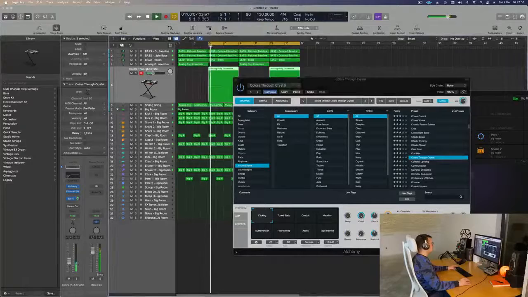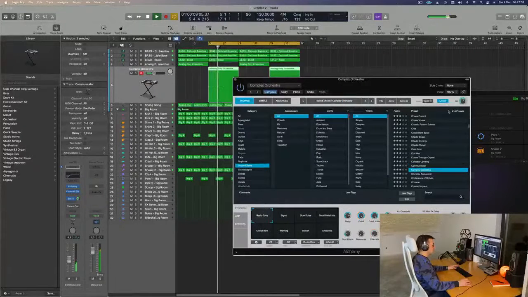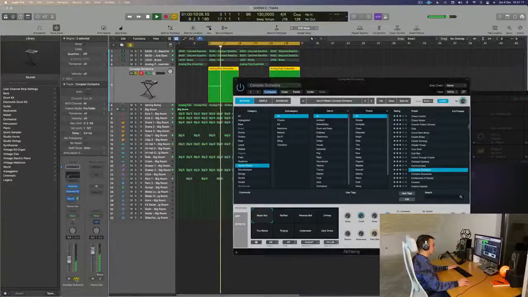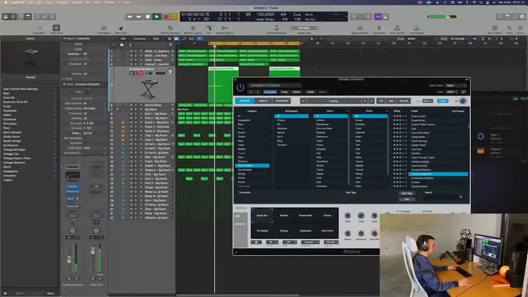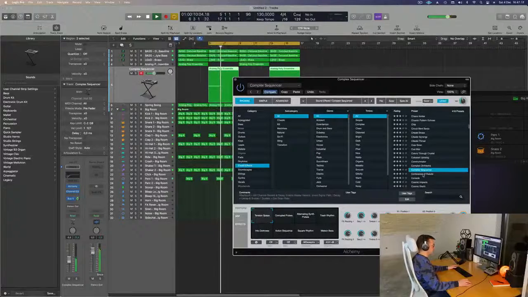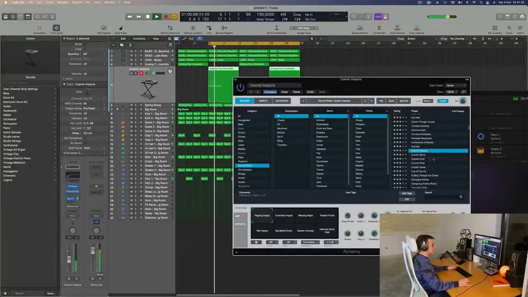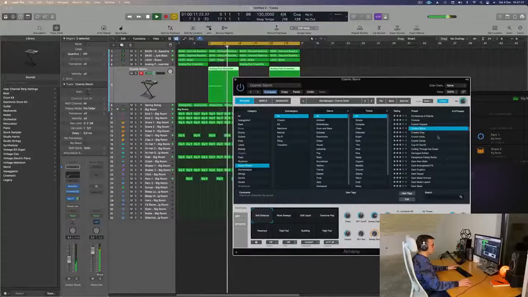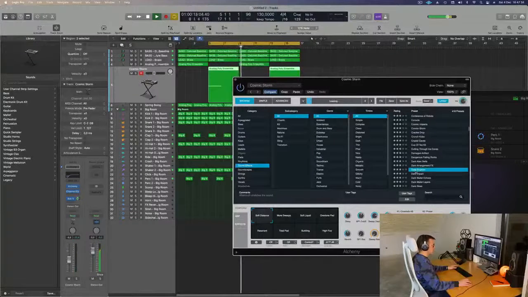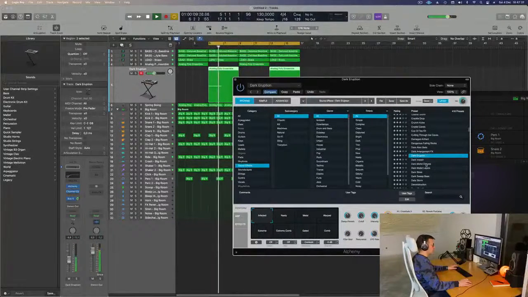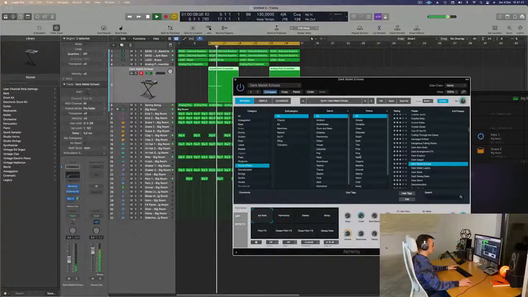The kind of intricacy theme that we have going. This is pretty cool.